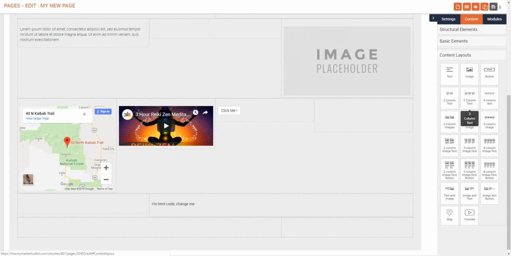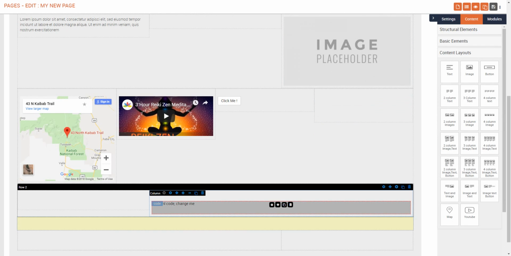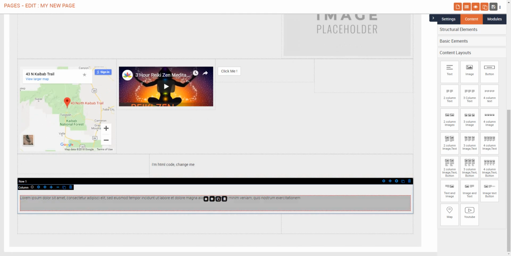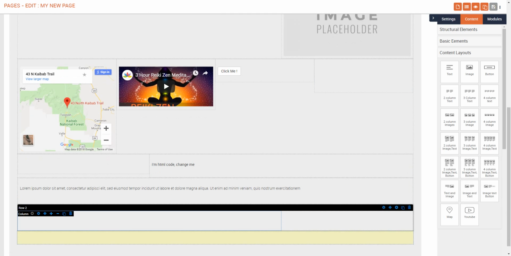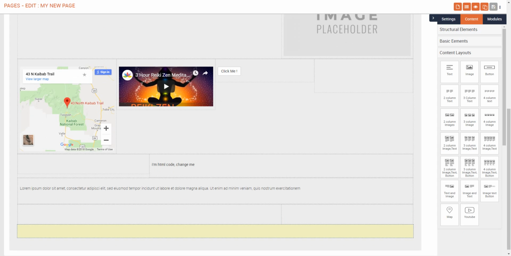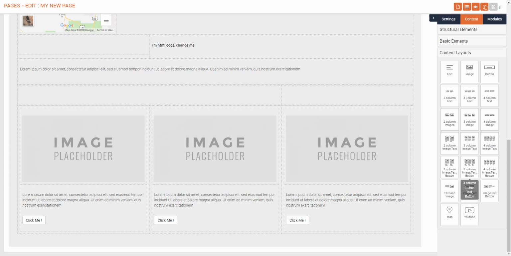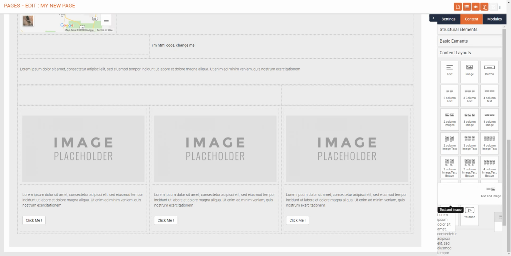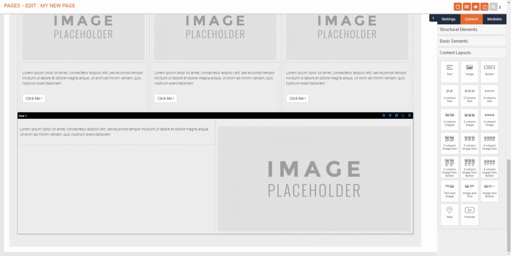Finally, we have our content layouts. Content layouts are in many ways a shortcut where, for instance, if you want 3 columns, you simply place that down by itself and it brings in column and text, exactly how it's laid out in the picture on the right hand side. So for instance, in this page, if I want a text on the left side and an image on the right side for that section of the website, I simply drag and drop that over into the area I'd like it, and there it is.